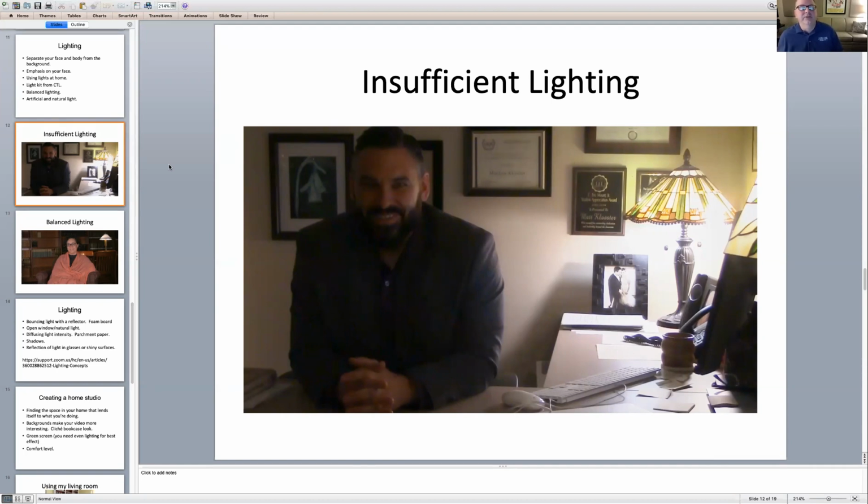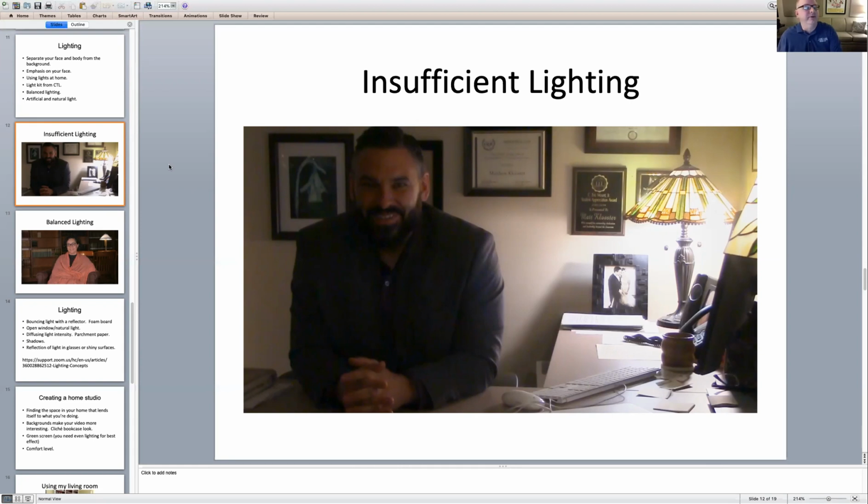As you can see, on the right-hand side there's some definition, there's some light. But then you see Matt, and especially the right side of his face is just really dark. You can see a little bit on his left side, but so much darkness on the left-hand side.